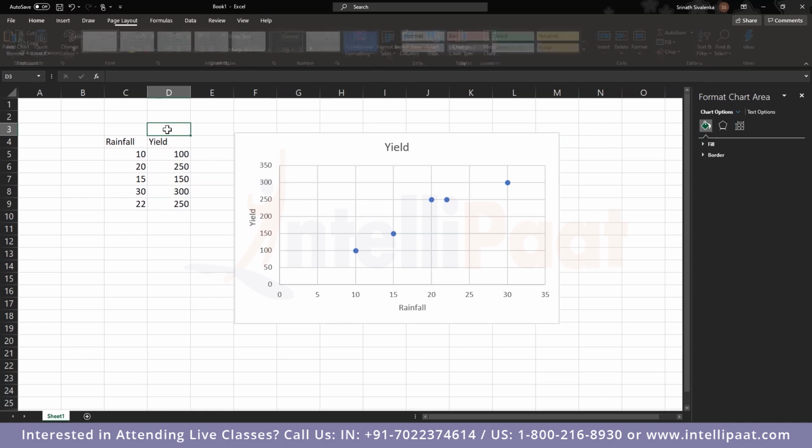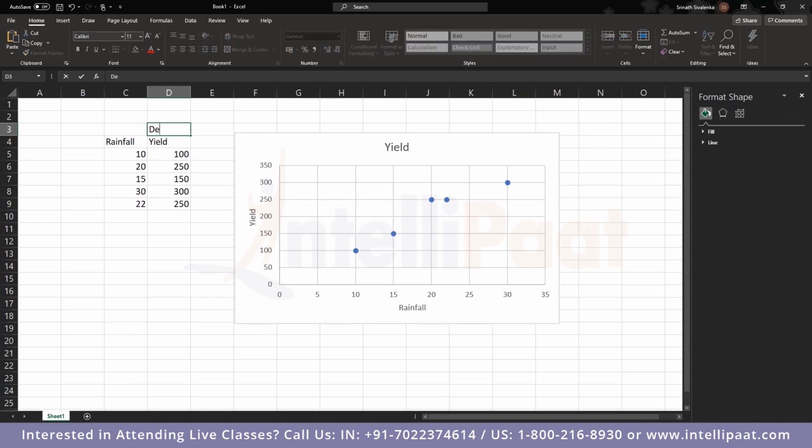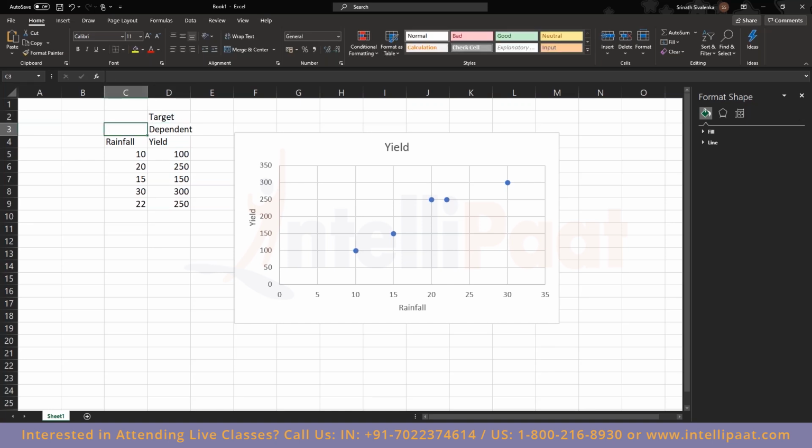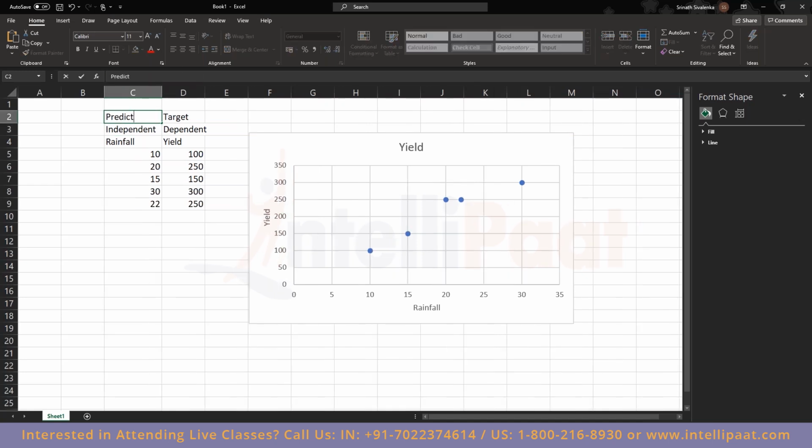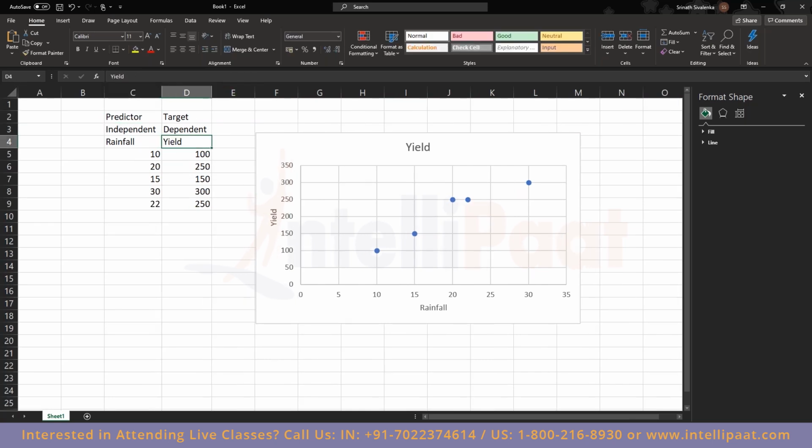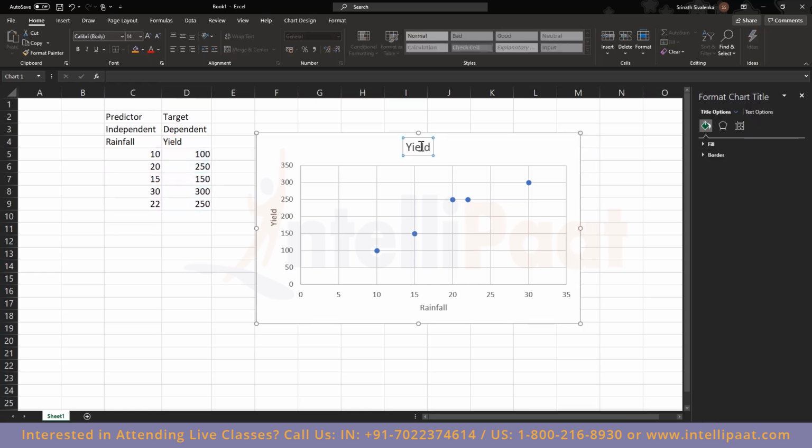Remember, this is my dependent variable, also called as the target variable. So don't get confused. It's called independent variable, or also called as predictor variables. So they are all the same names for the same thing. So don't get confused. If you read content from different places, different names are going to be used. So do not get worried about it. Wonderful. Okay. So yield versus rainfall, or actually it's the other way around. Rainfall versus, my bad. Yield versus rainfall.